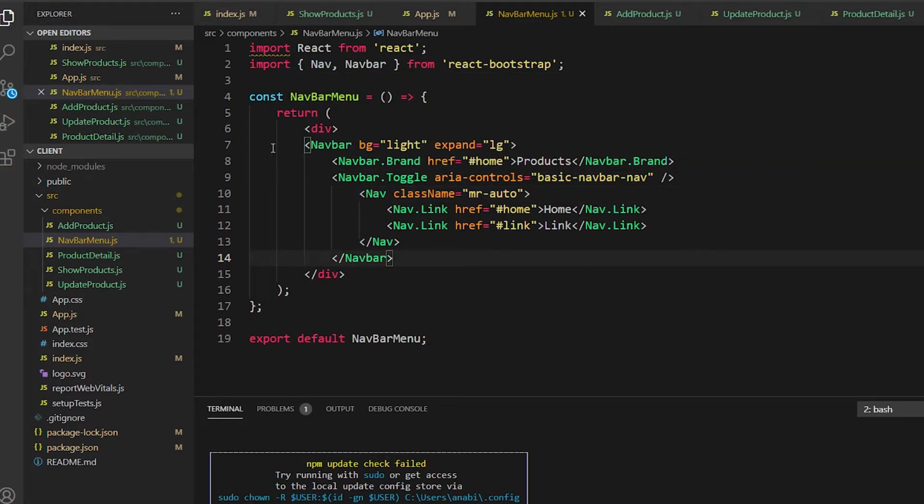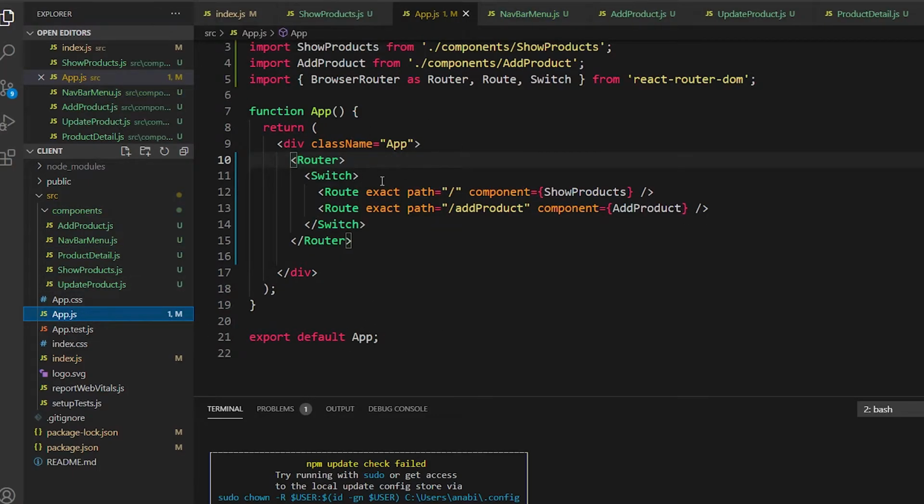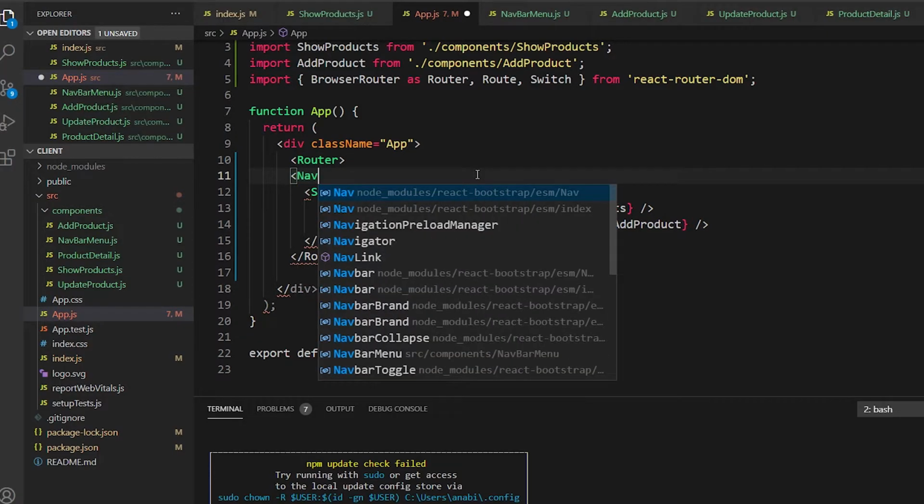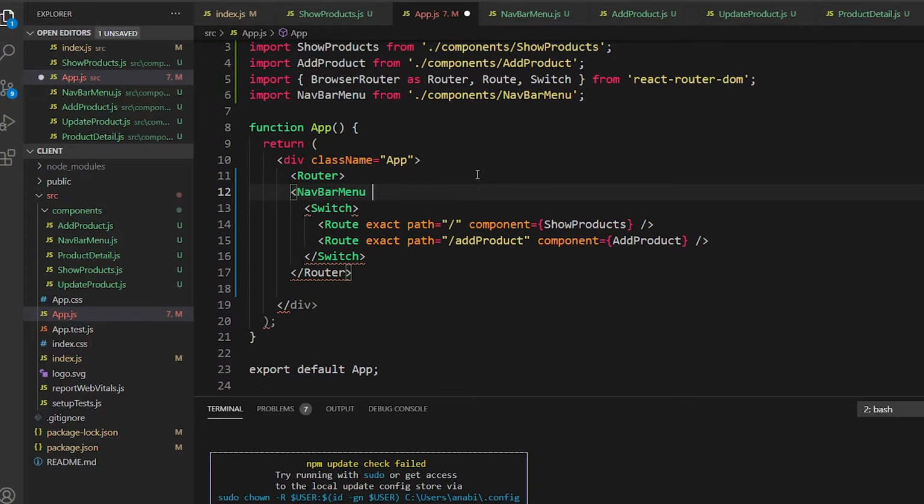Let's see if it's working or not. We need to import that into the app.js file. Here within the Switch we have all the routes to show products and add product. In the Router we need to import that, which is NavbarMenu. So this NavbarMenu is this component.